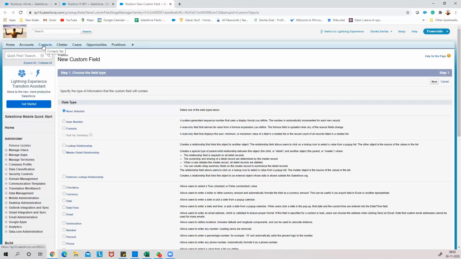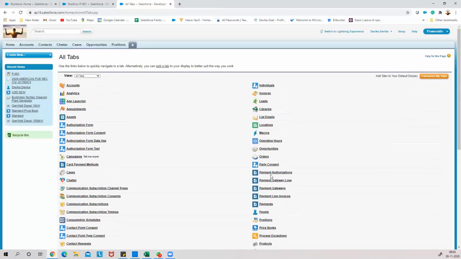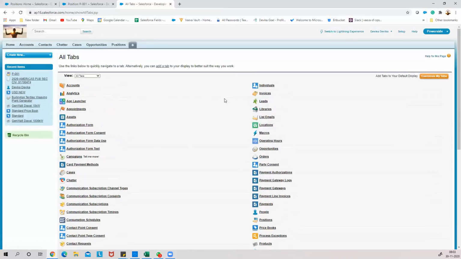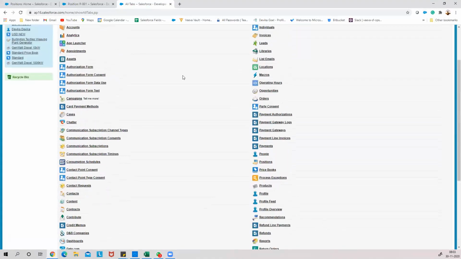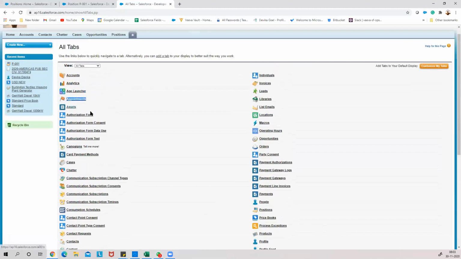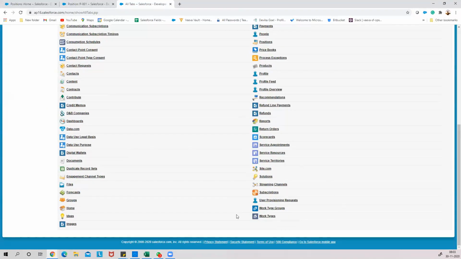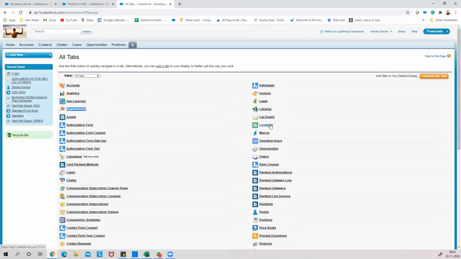We cannot calculate it directly, but yes, we have a way to look at how many fields we have created for a particular object. And the total number of objects you can see over here. So this is the list of objects, the out-of-the-box objects provided by Salesforce. There are 2 I have created: one is the appointment, and the position one. Those are the custom ones. Apart from them, whatever you see here are just the standard ones.